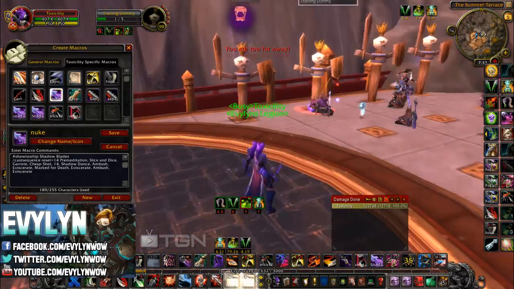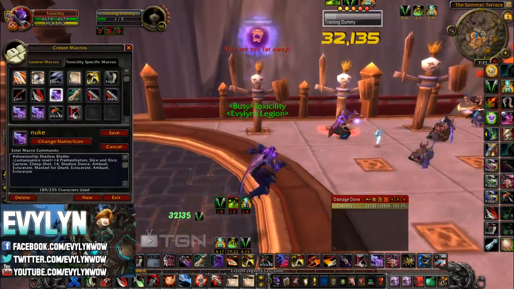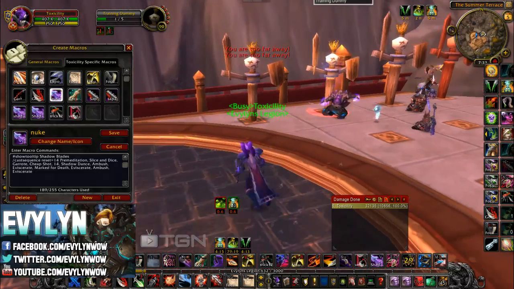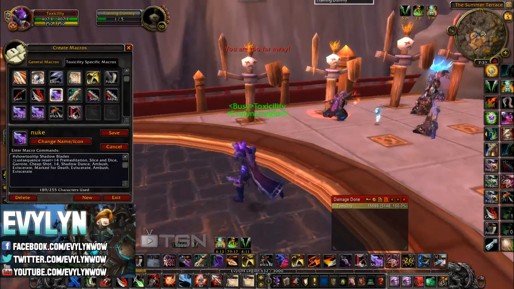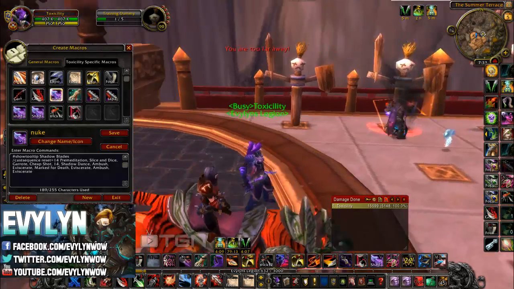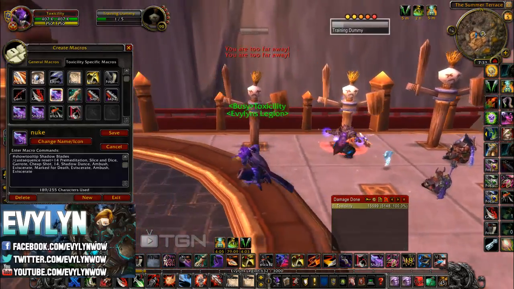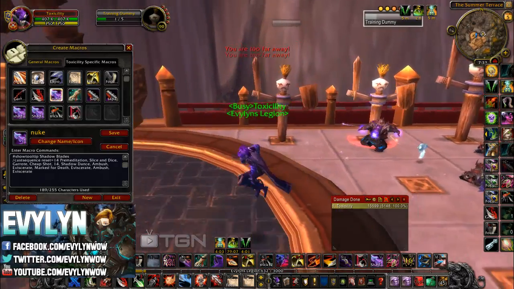The next macro is a macro that Sentis actually has, and I think Subtlety app has it as well. It's a basically one for all burst macro, and all it will do is if you press this button a couple of times every time, it will just basically nuke somebody down in seconds. I prefer personally not to use this macro, but I have it just there just for the fun of it.